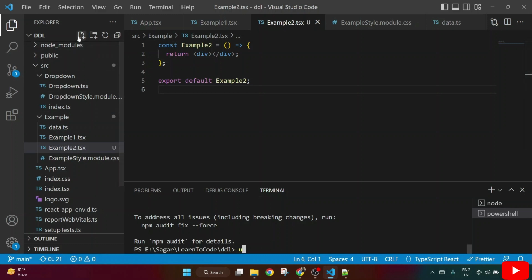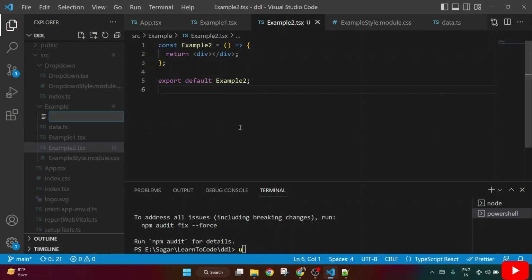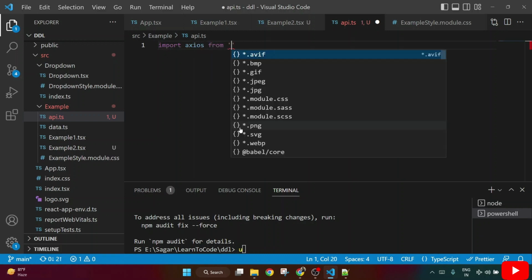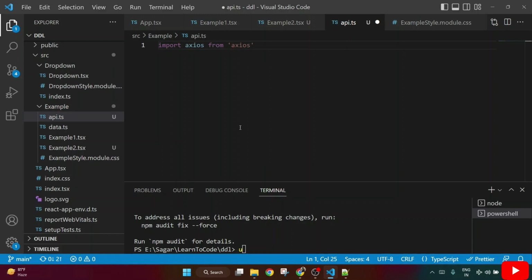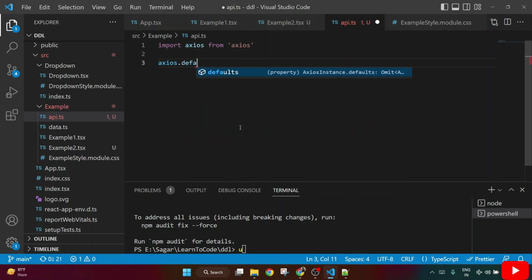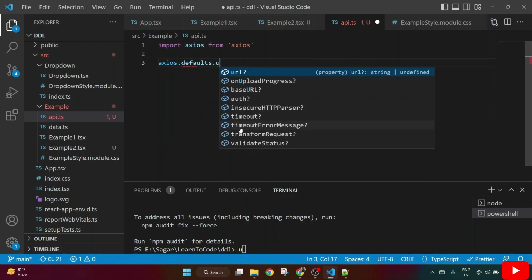Let's create one file api.ts, and import axios from axios. Okay, and set the default path, axios.defaults.baseURL.